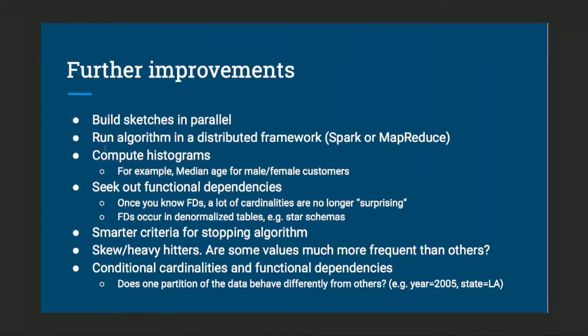So, this is at an early stage. It's currently a JIRA case and a pull request. It'll go into Calcite hopefully in the next release. But there's a lot of improvements that can be made to this algorithm. We can improve the parallelism of it. Right now, it runs in a single JVM, but the algorithm could be run in a distributed framework like Spark.